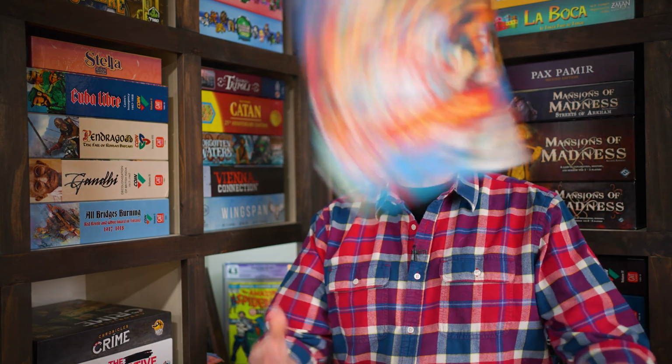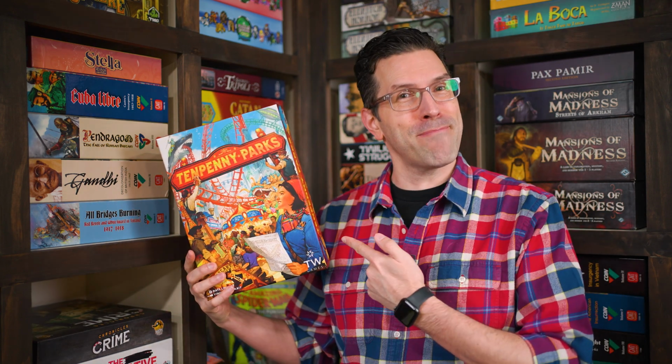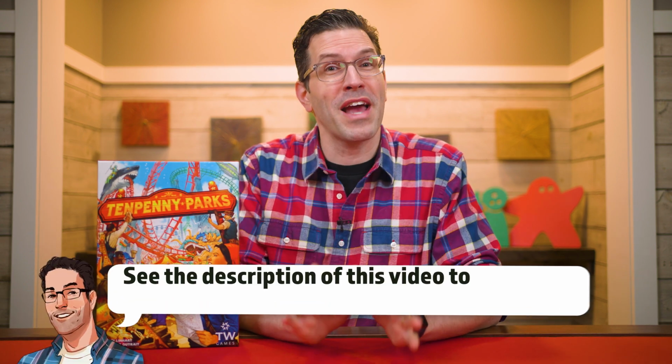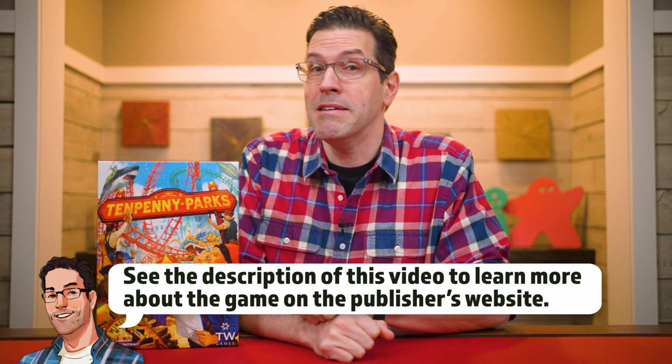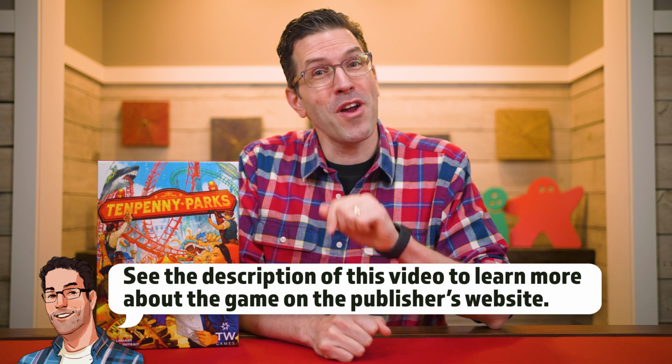My name is Rodney Smith, and in this video we're going to learn the 1 to 4 player game, Tenpenny Parks, designed by Nate Linhart and published by Thunderworks Games, who helped sponsor this video. The town of Fairview is looking to be re-energized, and the mayor has asked you and the other players to each build an awe-inspiring theme park. And the one who can attract the most visitors to their park will be awarded Fairview's Golden Key and also win the game. So join me at the table and let's learn how to play.